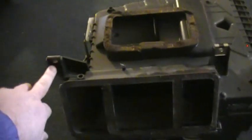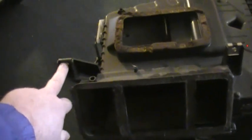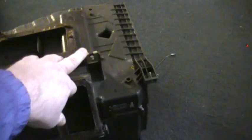and you've got 4 bolts. These are the 2 top ones, or some nuts holding these down. One here, one there, and then underneath there's going to be one there, one here, and one here.